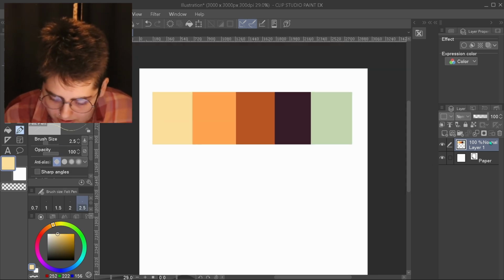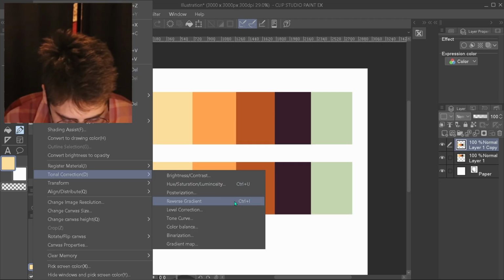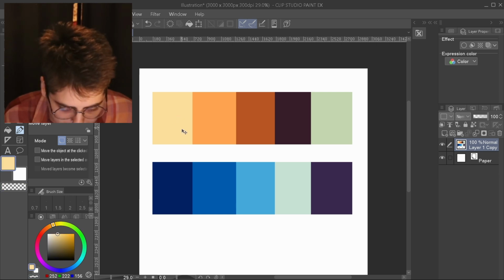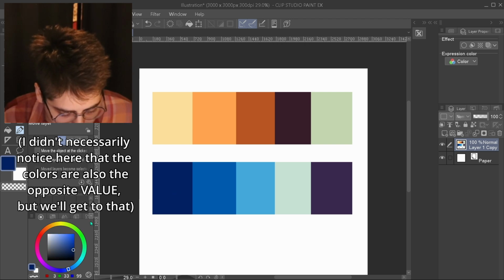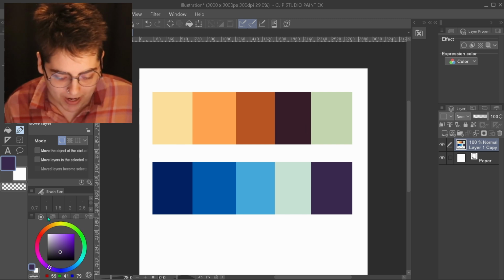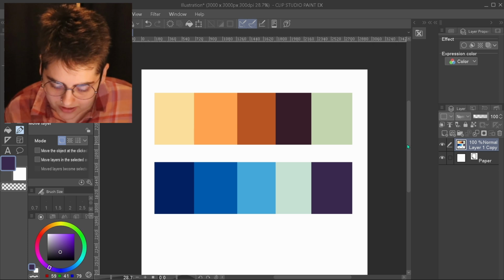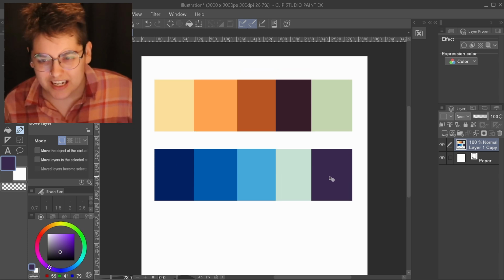I wonder if I could actually go ahead and invert this. Duplicate. Reverse gradient? I think that's right. That looks like the exact opposite. So yeah, if you were to take this one, you see where it is on the color wheel over here, and select this one, and it's completely across from it. Okay, excellent. So, obviously, as this is a very warm palette, this is a very cool palette. And I might even take each of these and incorporate the other a little bit in one of them to connect them even further.